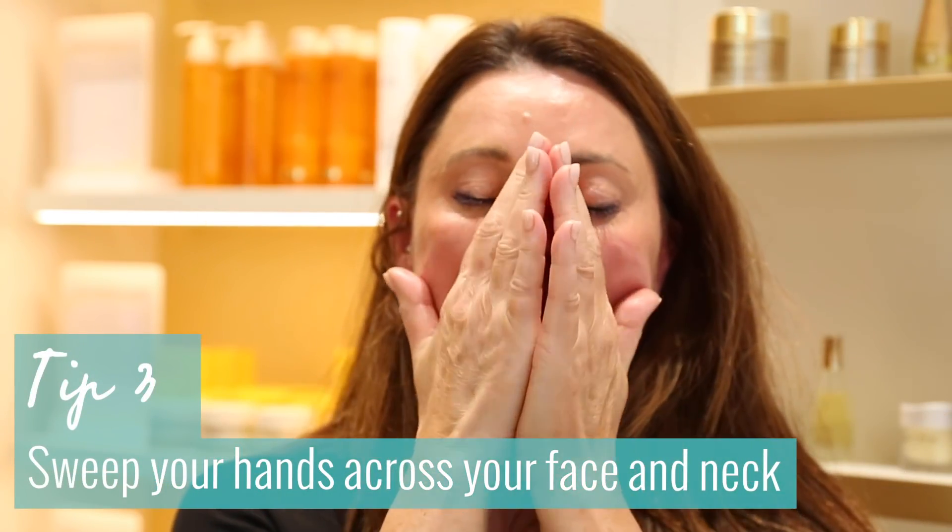It's essential to start warming up the muscles — that will remove tension and stress, and also help to stimulate the lymphatic system which will help drain any fluids and puffiness from the day. It's also really good for helping to eradicate any pollution that's been sitting in the skin. Take your hands and sweep across the face from the centre outwards and upwards — from the forehead all the way up to the hairline, and again sweeping from the side of the neck all the way across to the opposite shoulder. You can do each movement about six times, or if you've got a little bit longer, 10 to 12 times, sweeping all the way across.